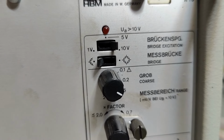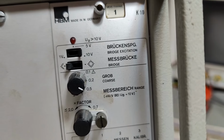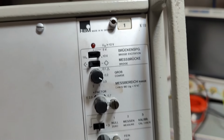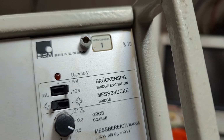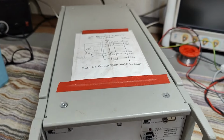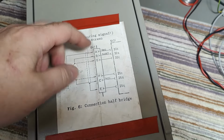And here you can set up the bridge for half bridge or full bridge. The excitation voltage, 1, 5, or 10, and all that kind of stuff. And also this module is called a K10. So let me show you the top here, which explains the connector breakout.